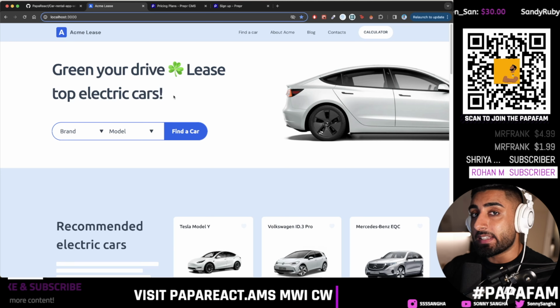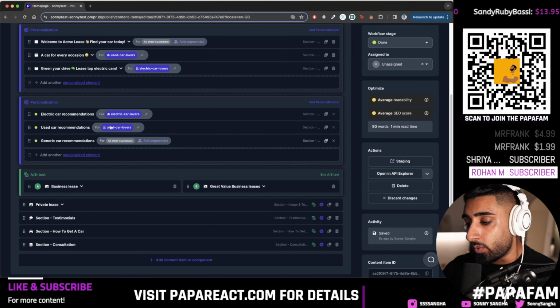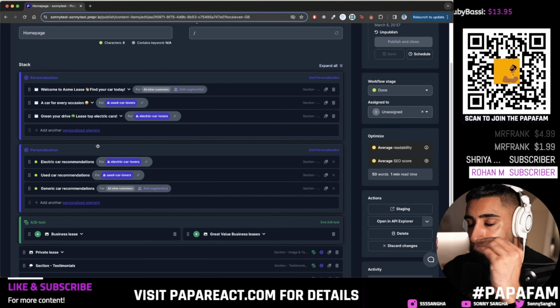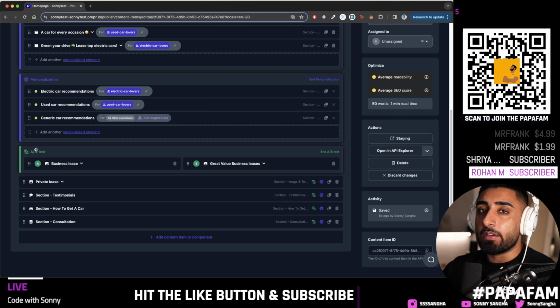So as simple as that, guys, you can just get your personalization working, and you control all of it from the backend panel. This is absolutely mind-blowingly powerful. Now, A/B tests. Typically, A/B tests can be quite a tricky nuance to get up and running inside of our code base.